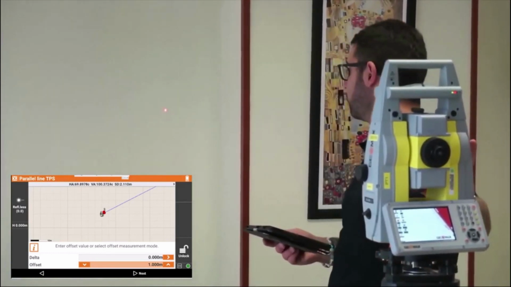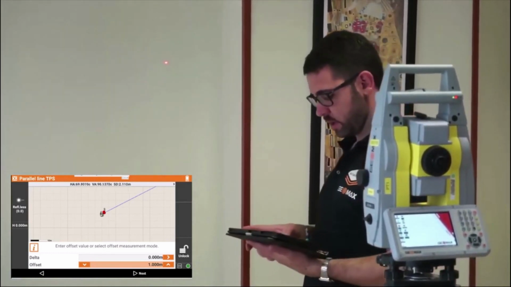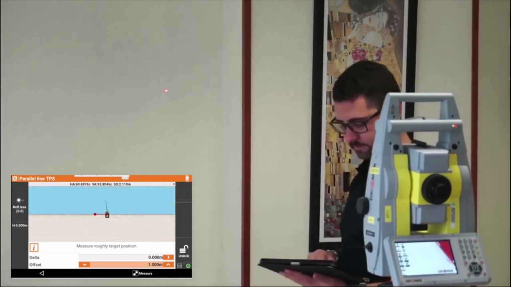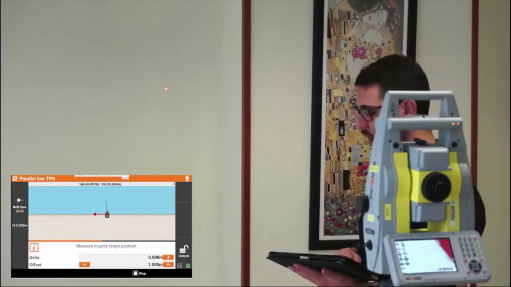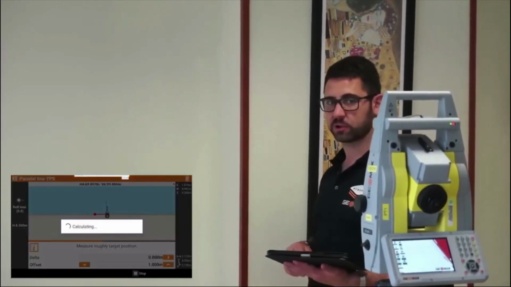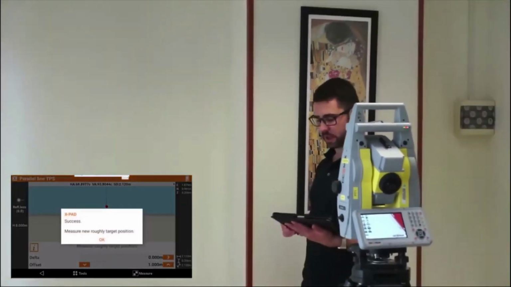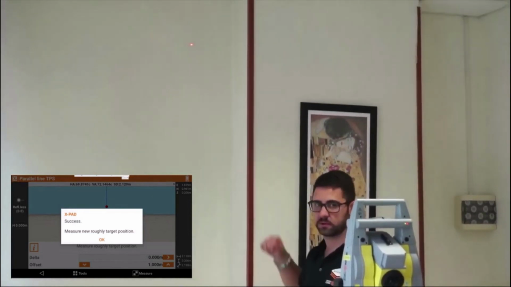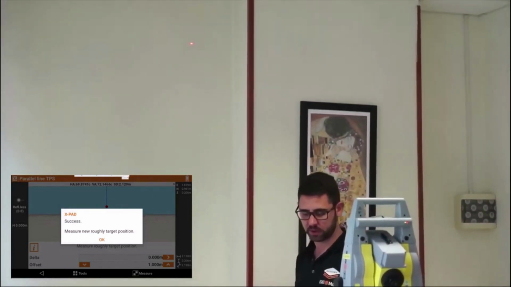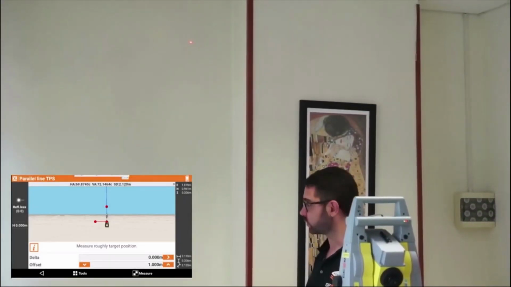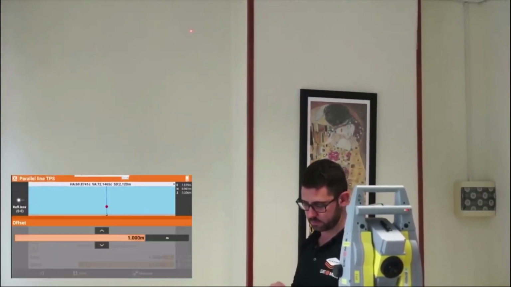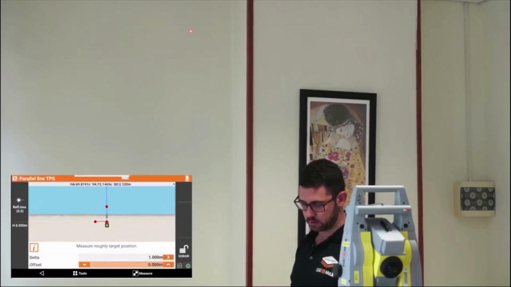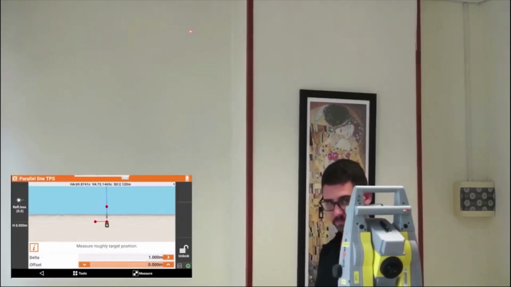I can move just a little bit the TPS, measure the random position, so here we are, and automatically the TPS will adjust 1 meter difference in offset elevation. And of course we can also do the same for the delta.